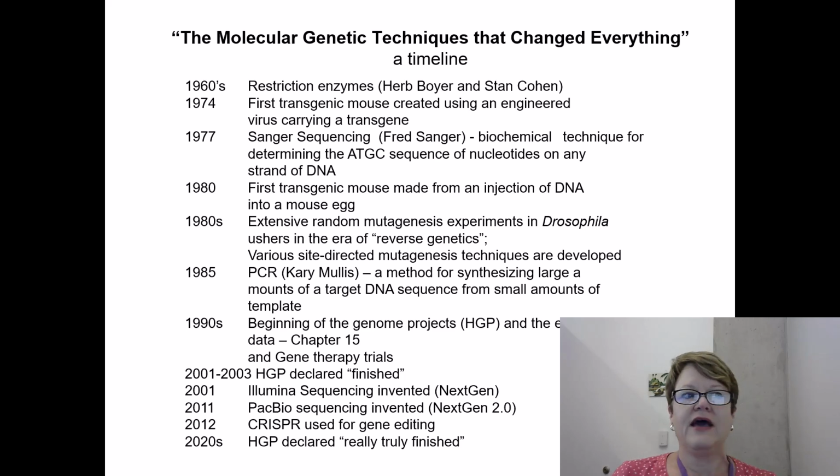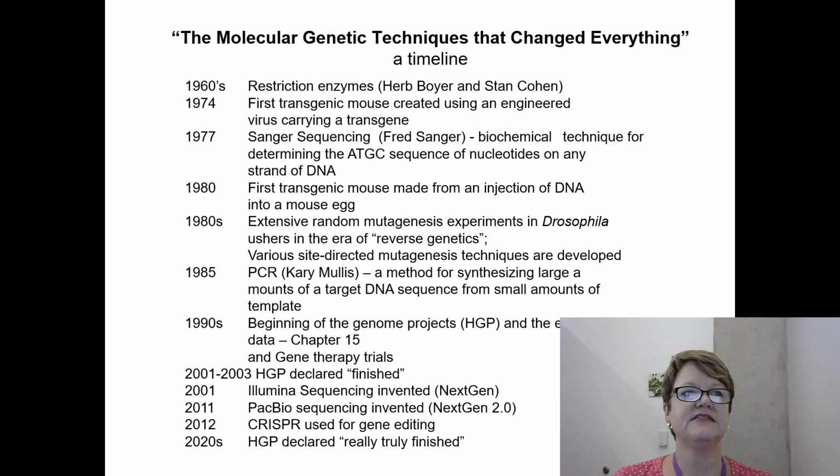But that was an improvement on the transgenic mouse that they had created using a virus. So this way they had a needle that could inject DNA directly into the nucleus of an egg. That needle is so fragile, you cannot believe it, and you have to look at it under a microscope. I mean, they still use that today.